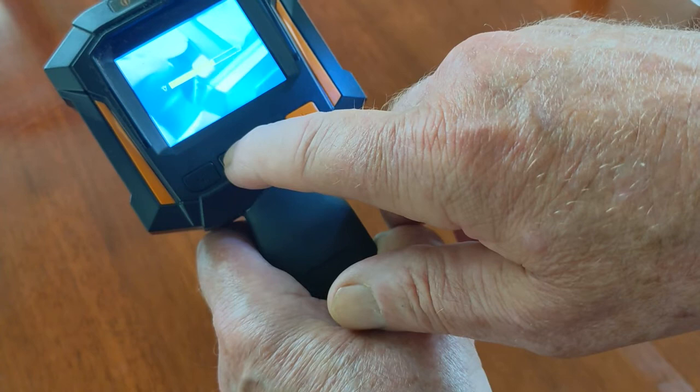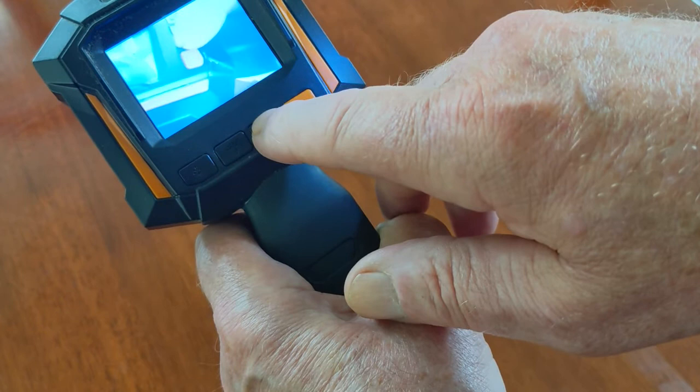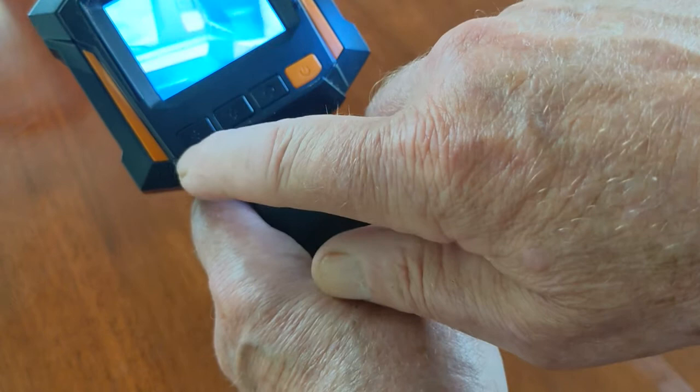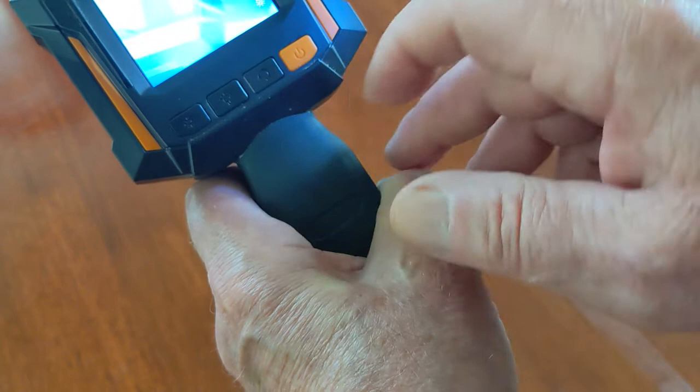This end button changes the orientation, so you can change it to make sure that you're viewing it from the right angle. And the first button actually gives the contrast levels, which can be increased or decreased to suit yourself. Press off once to turn the camera off.